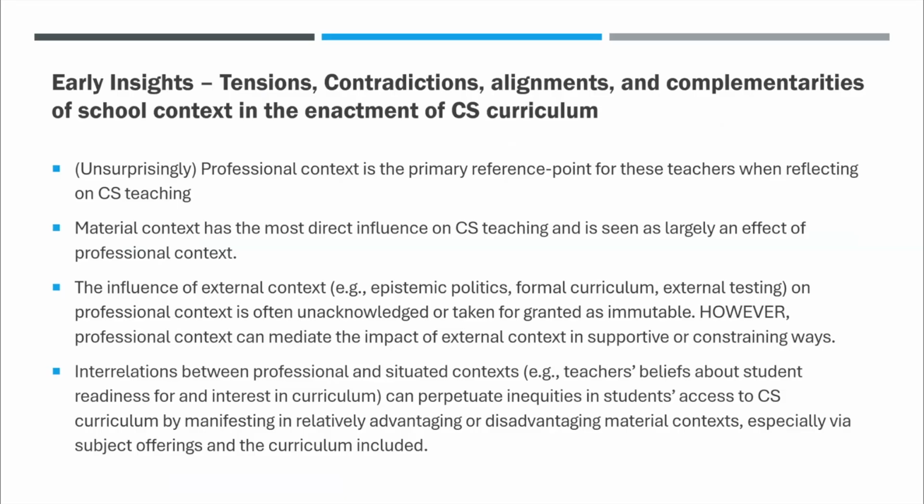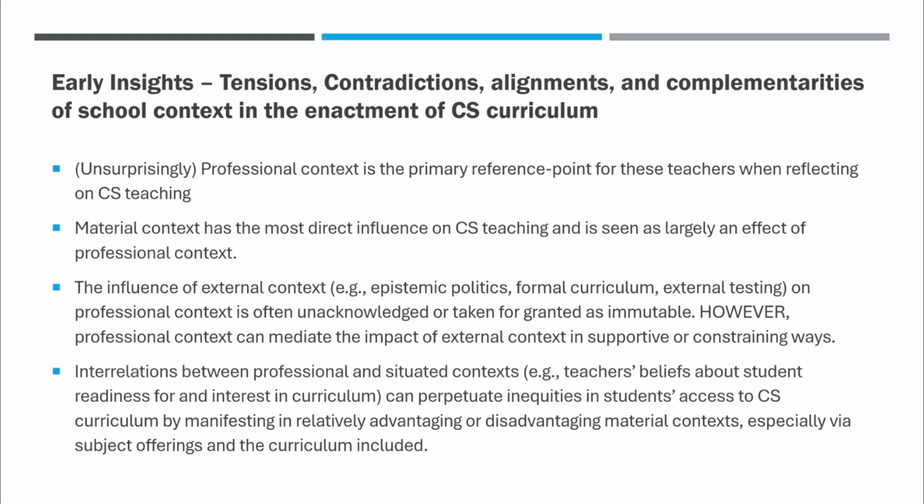So unsurprisingly, I've shared a few interpretations here and some of our preliminary insights. The professional context is the primary reference point for these teachers when they're reflecting on their computer science teaching. And that should come as no surprise. It is their day-to-day workplace, and it involves their leadership and their allocations and their collegial relationships and the values and ethos of the school.